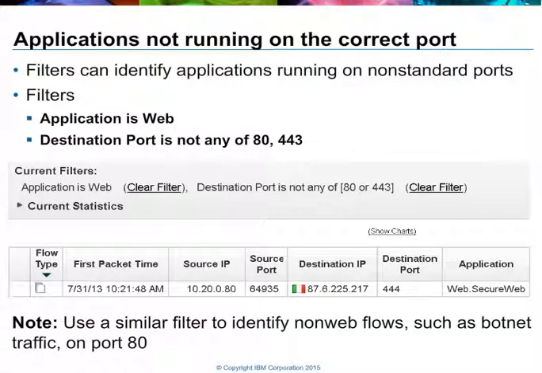One use of QRadar's forensics capabilities is perhaps to identify applications that are not running on expected ports. In this screenshot, we can see an example of looking at flow data using an application filter looking for web traffic, but then the destination port does not match known web ports. In the inverse, we could look for applications that are non-web that are operating on known web ports. This may be a way to catch traffic that people are attempting to masquerade, or they know that ports 80 and 443 are open on the firewall.